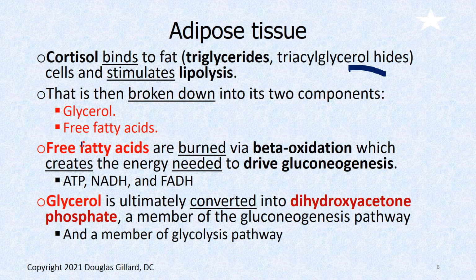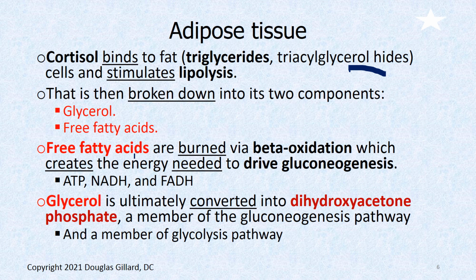The glycerol is ultimately converted into an intermediate that you may remember of glycolysis called dihydroxyacetone phosphate. And that can be run backwards to make glucose, backwards through the glycolysis pathway. Or, I mean, when you run backwards through glycolysis, that's gluconeogenesis. Okay, there's a couple different enzymes you have to use, but you shouldn't say running backwards through glycolysis, even though that's what we're doing. You should say running through glycolysis. And we'll look at a picture of that in a minute.